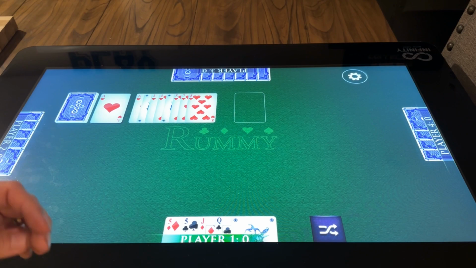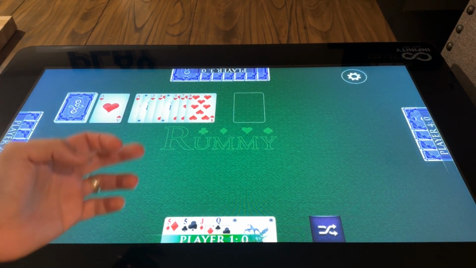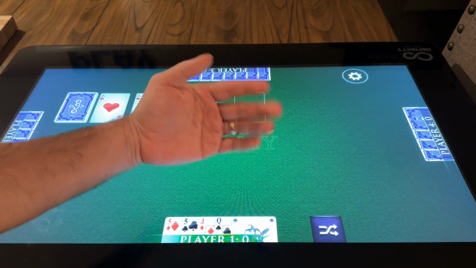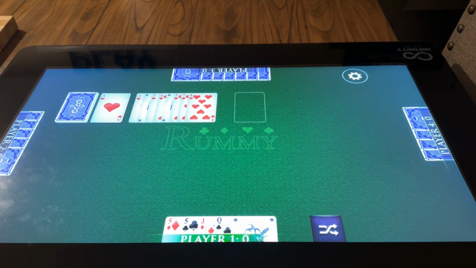This is what Rummy looks like on the Infinity game table. If you guys are fans of Rummy, then obviously you have this game here for you. You can go ahead and play Rummy with, again, up to 4 players, AI, and a mix of combination with AI and real players. And then you can use the dashboards to obviously hide your cards, because in a game like this, you don't want your cards to be shown. So you can have those little plastic pieces that I've shown off in the past to cover your cards.